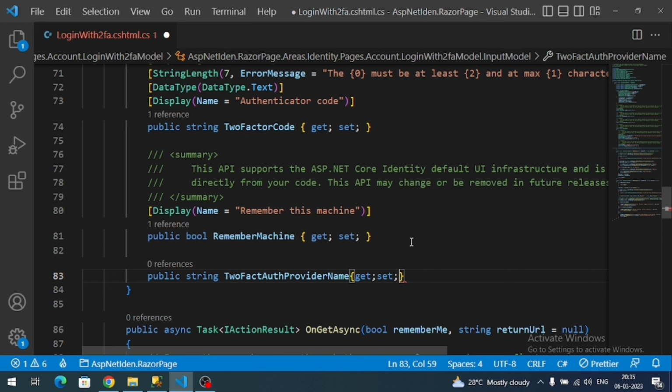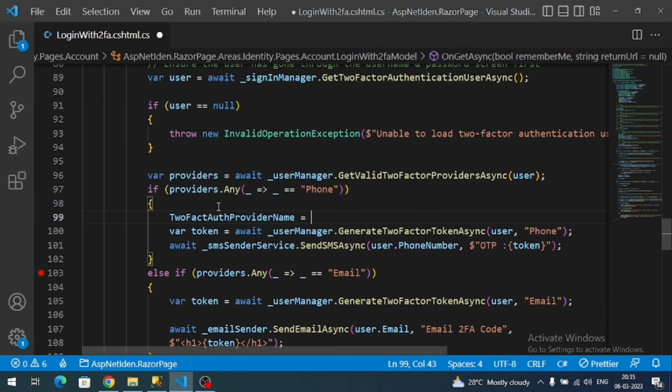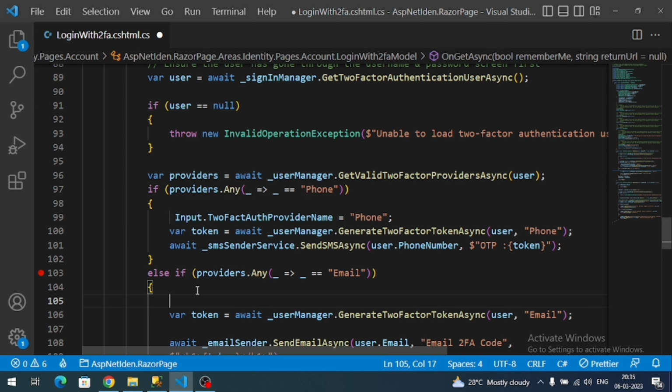I want to make it dynamic. Now I will assign the provider value here. If it is phone number, I will use phone number, so it will be input dot. In the same way here I can use email. So I can simply assign this value in the post method.